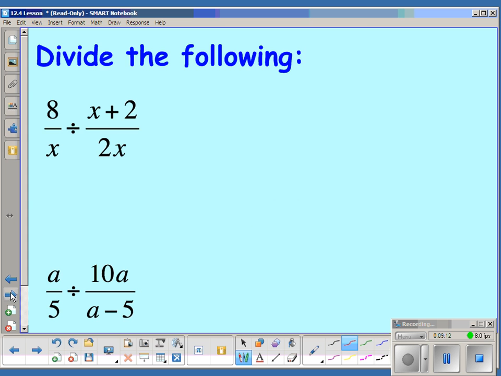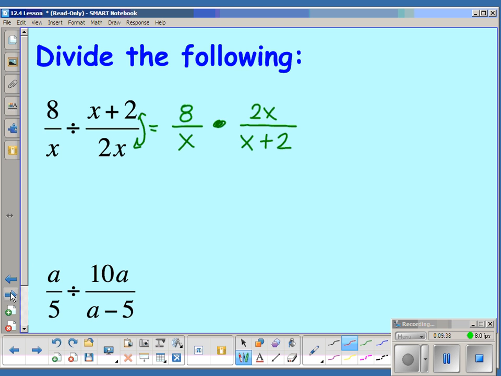So let's get into ones with our rationals here, okay? So this one says divide the following. And you're smart. You're not going to divide. You're going to go, well, that's doing the same thing we just did, Miss Marlin. I'm just going to rewrite it. So I'm going to keep the first fraction the same, change it to a multiplication sign, and then I'm going to flip that second one. So I'm going to switch these around. So the 2x is going to go on top. X plus 2 is going to go on the bottom.